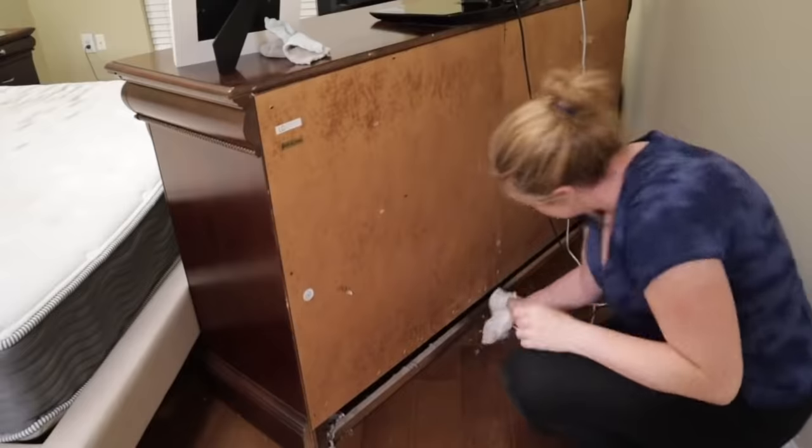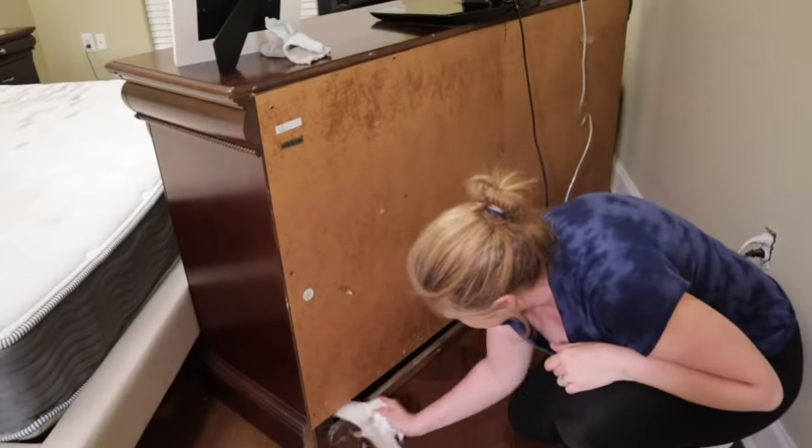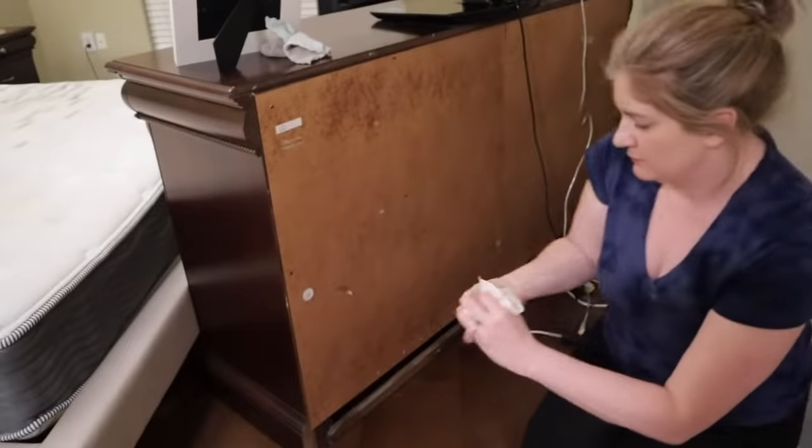And again, there's just so much dust on the back of the furniture, and it kind of clings to the bottom back of the furniture, that I was really glad to get back here and really tackle that. As you can see, there was just a lot of dust coming off.